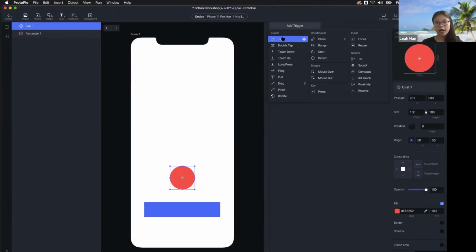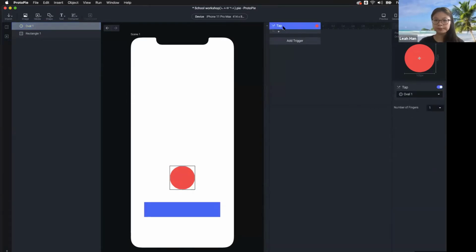So we have tap, long tap, pinch, rotate, drag, some triggers for websites, and also triggers for sensors. So in this case, I need to choose tap. So this is the trigger.